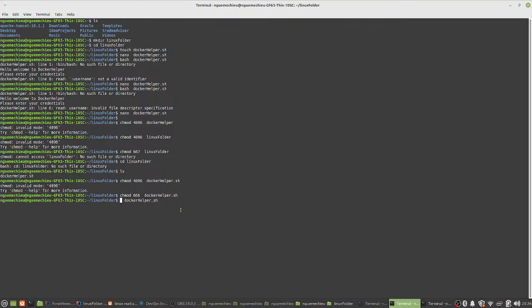So let's just do that by saying bash docker help.sh. Please enter your credential. So the code has been able to execute.